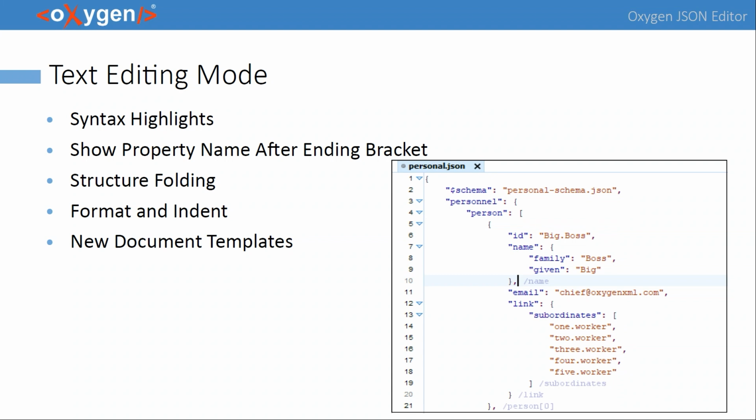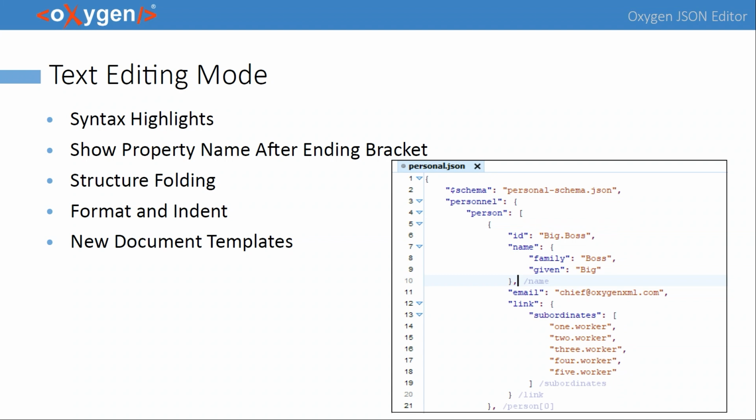The text editing mode offers, exactly like for XML, syntax highlight. Also, it is very useful that after ending brackets, you can see the name of the property that was started here, ended here. See, link. And you also have folding, exactly like on XML.